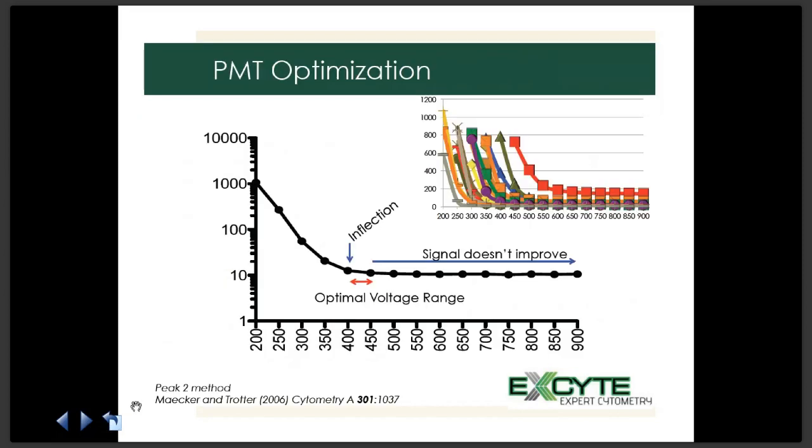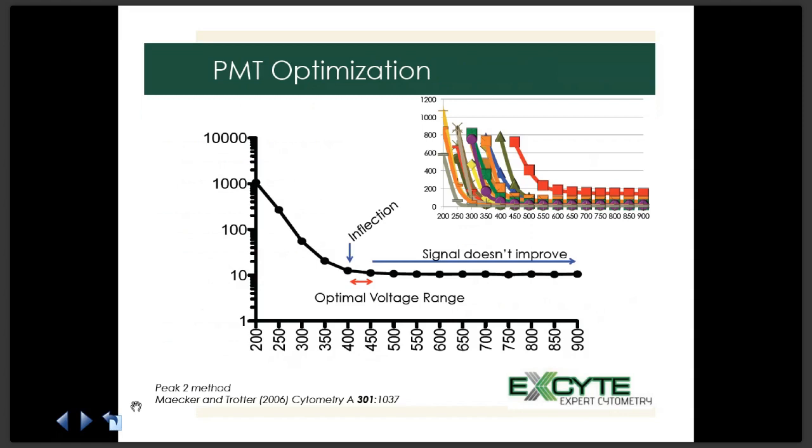One of the ways we do that is we optimize the PMTs. Old school voltage setting required you to put an unstained cell on the instrument and adjust the voltage till the cells were in the first log decade, down in the lower left quadrant. With the advent of digital instruments, it became easier for us to actually optimize the PMTs and become independent of arbitrarily setting the voltage based upon where the negatives fell.